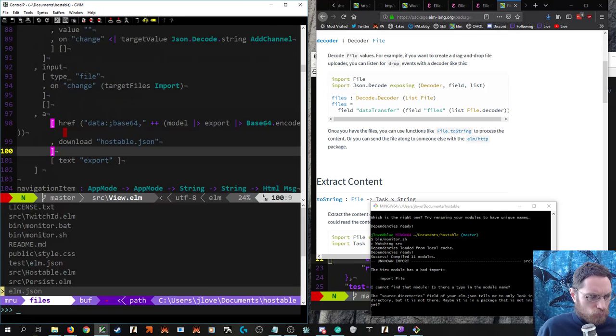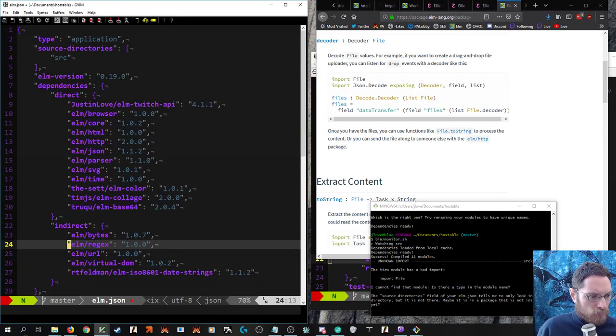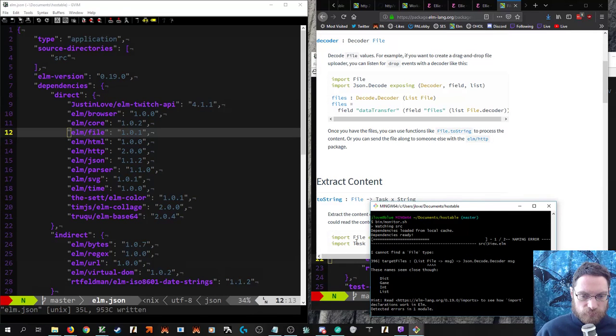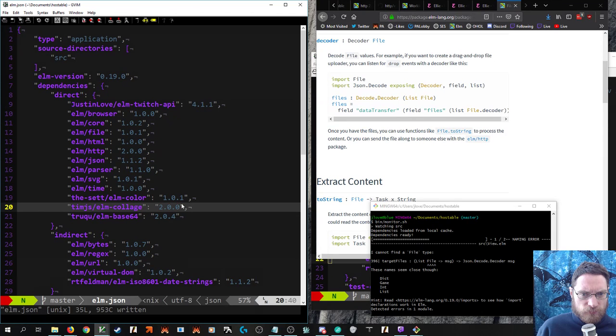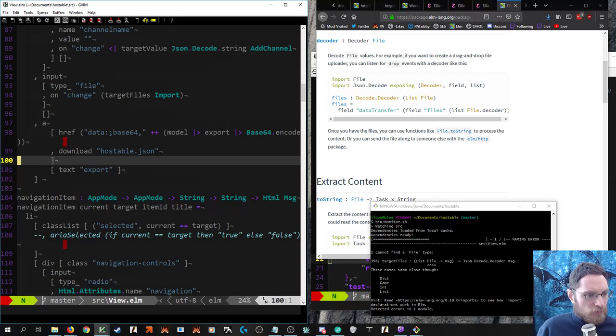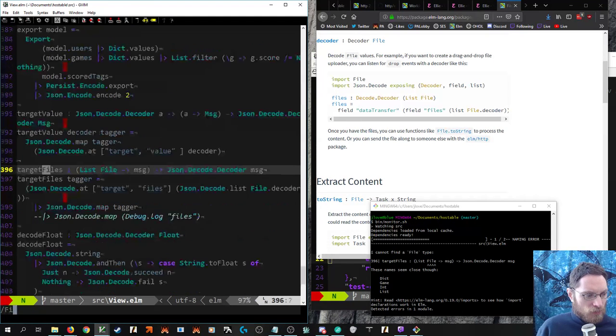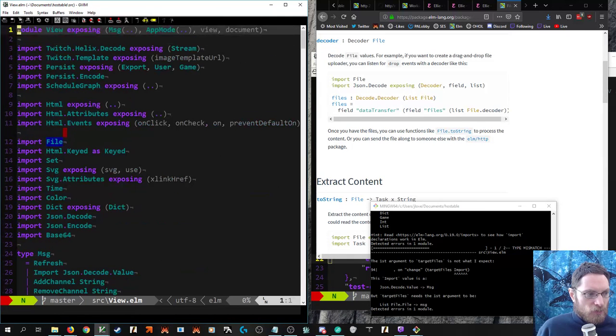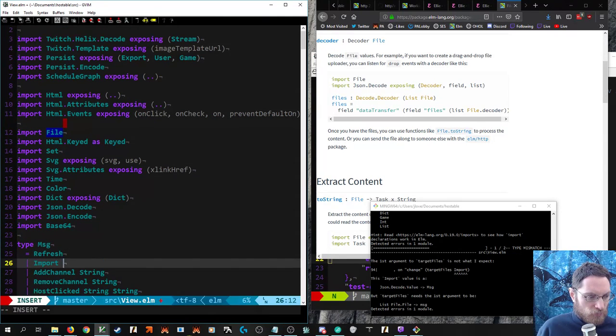Cannot find the module. Right. Cannot find a, because the docs always assume their local context. We only have to reference this once right now, so we'll just do file.file. And then the import type has been a json.decode.value. It is now a list of file.file, which will make the other side of things unhappy.